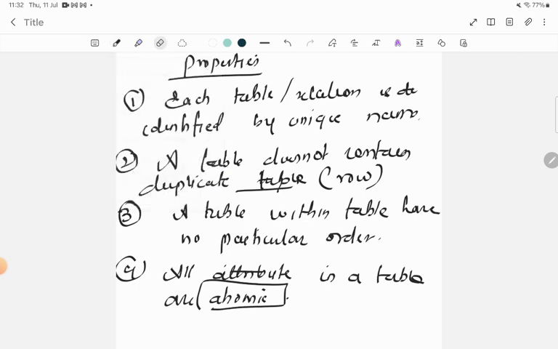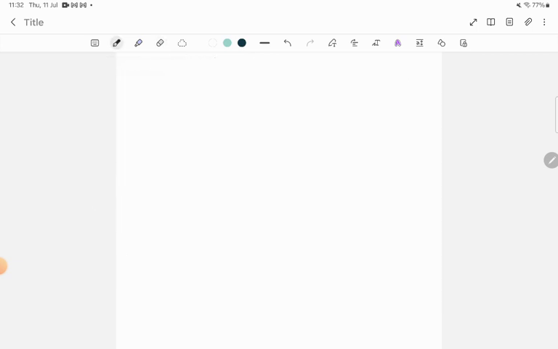Next, let's talk about the next important term, which is rows. Rows are also called tuples. A table consists of rows and columns. So a row is called a tuple and a column is called an attribute. Let's talk about some of the properties of rows.